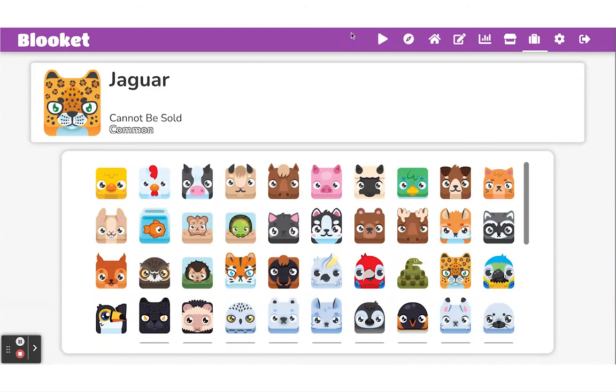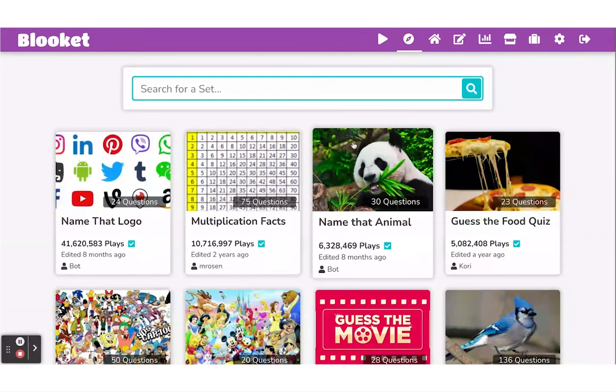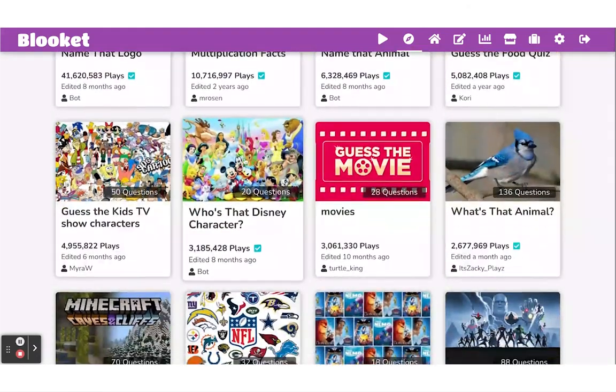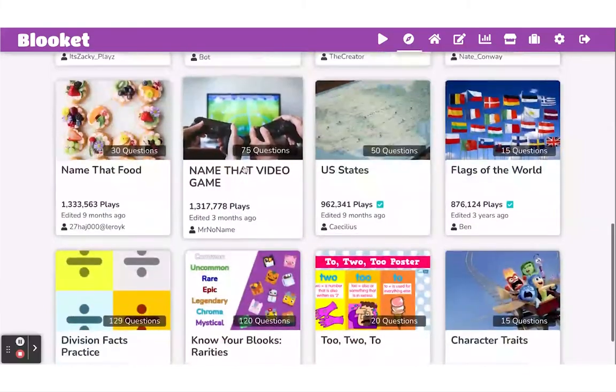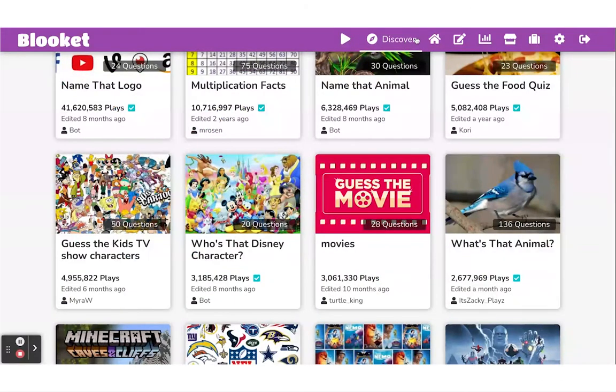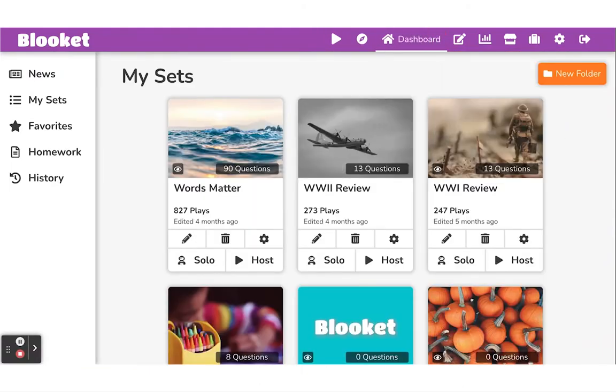There's so many cool things that you can do with Blooket, and there's so many nice ones that are already out there that you don't have to start from scratch. If you just want to do a couple of fun ones, they're out there that you can use right away. Or again, you can go ahead and create your own, and then you can just get moving on how you want to have your students play in your room. You can choose to play solo as well, where if kids have created their own, they can click solo and then they can pick from a solo game mode. So there's fewer games, but that way at least they have the option to choose their solo games as well.